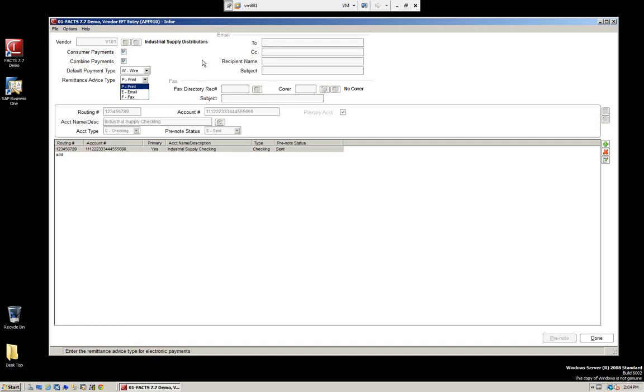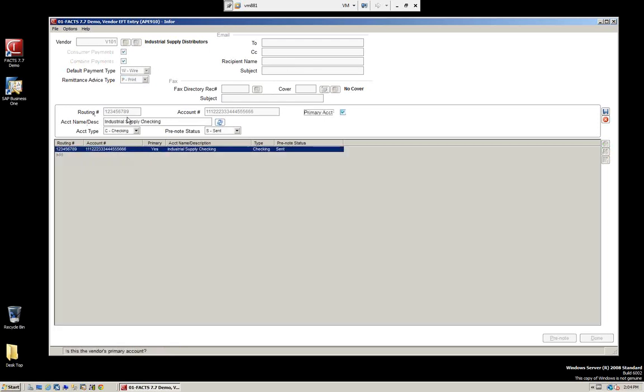If you're going to email, again, here would be the information. So you would select the person to get the email and the subject matter. You can see here, if we open this one up, we have our information. We have our routing number for the bank that this vendor uses, the account number. We can flag this as the primary account if the vendor has more than one account. We can put the description of the bank account, the type of bank account it is, a checking account, and whether we want to send a pre-note, and modify that. So this is the main setup. Once we set this screen up, we can see then how the system will generate the electronic payments.